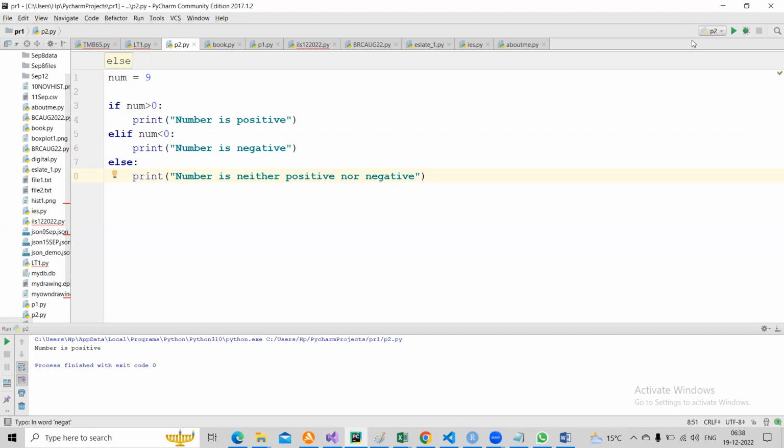So if you say 9, it should give positive. If you make it minus 9, it should be negative. And when you say 0, you say it's neither positive nor negative. Neutral. See, this is called checking all the conditions. When you test the values, you have to check for all the conditions, right?